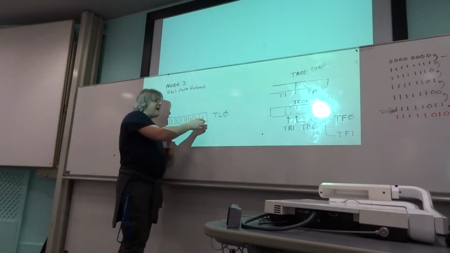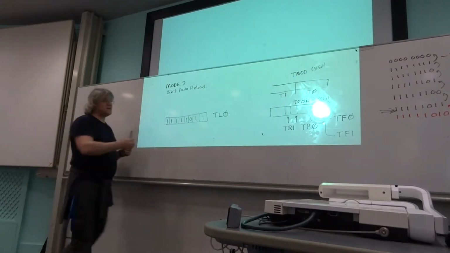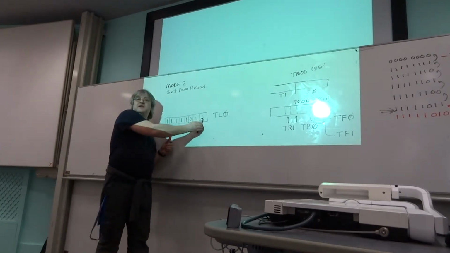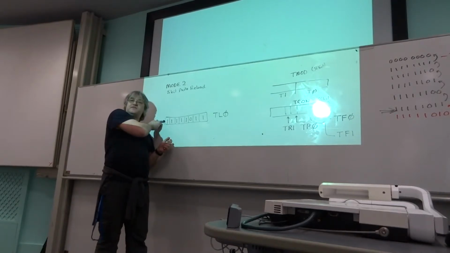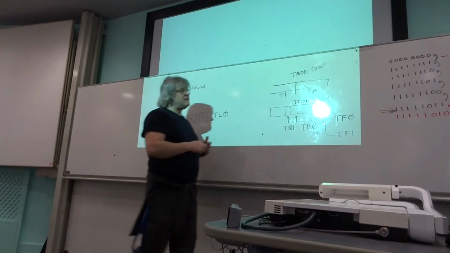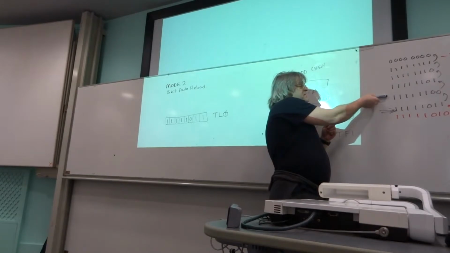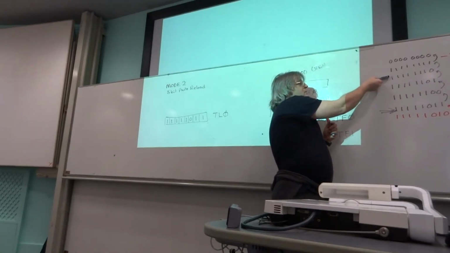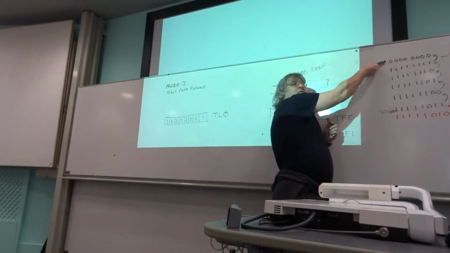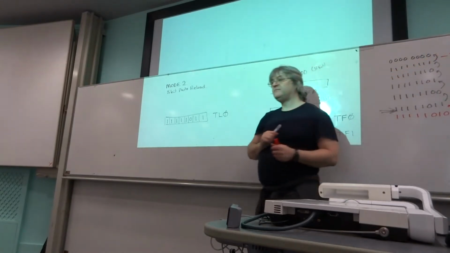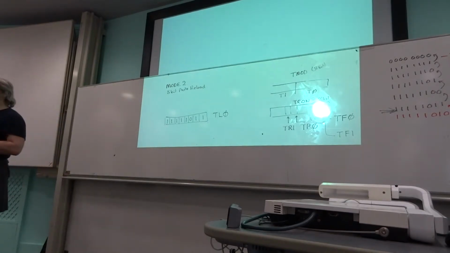This count is incrementing at a rate of 1 microsecond. It takes 1 microsecond between pulses, and each time a pulse comes in, we add 1 to the count. Okay? We've initialized this part of the timer to this value. Well, if we initialized it to that value, after 1 pulse, it will get to this value. After 2 pulses, it will get to this value. 3 pulses, this value. 4 pulses, this value. On the 5th pulse, it will get to this value. It will wrap around, and it will set the flag. So it's taken 5 microseconds for it to achieve that.